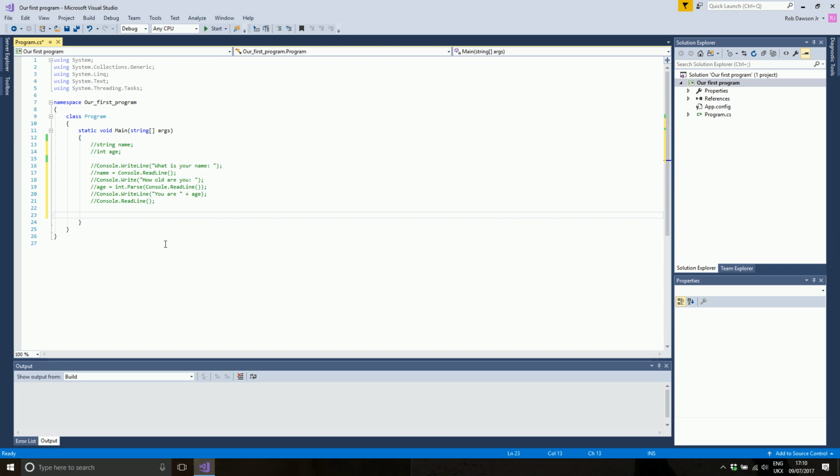So the computer will look at the input that the user has put, and then look at the predefined restricted value and see if one is greater than or equal to the restricted value. And if it is, then the user is allowed to watch the film, and it will output "enjoy" or something like that. If however the age is less than the age restriction, then they can't watch it, and so it will output something like, "Sorry, you're not old enough for this film." So that's basically an if statement.